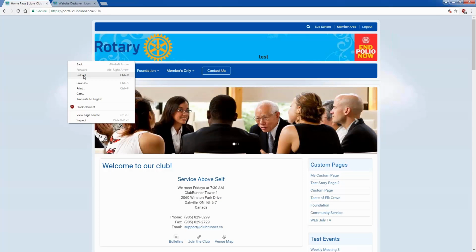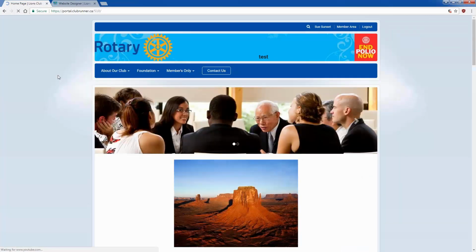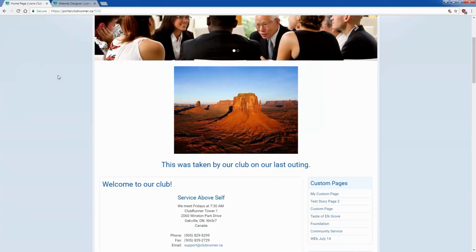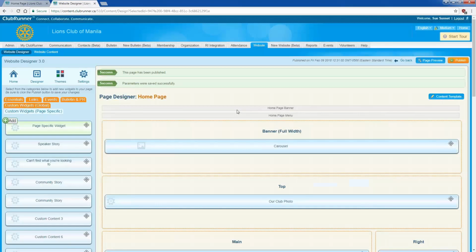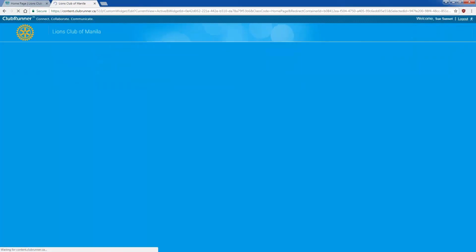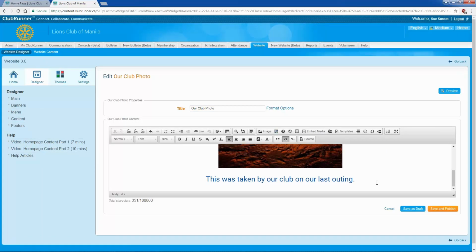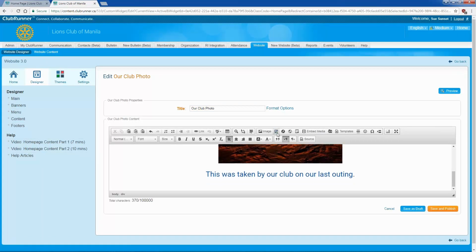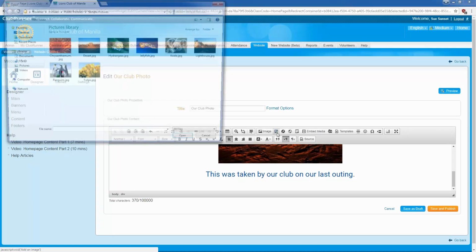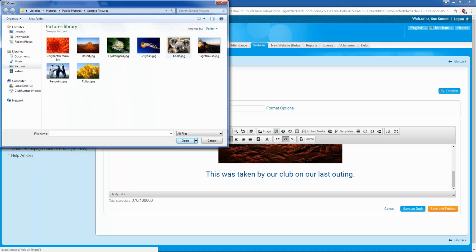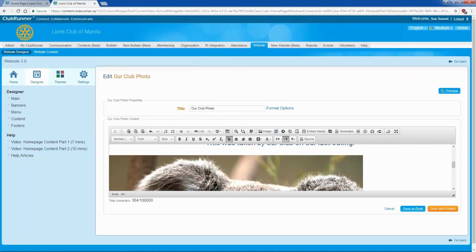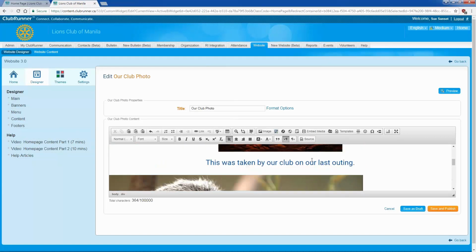So now that I'm on the home page, I will reload. And you can see our nice photo is right there in the center. Now, the other way that we can add a photo, let's say you know for a fact the next photo that you want is not in ClubRunner. This little guy right here is the Add Image thing. This button will directly pop up, pick the photo off your computer. I'm going to choose the koala because I'm quite fond of him, and boom, it's in ClubRunner. It was quite literally that simple.